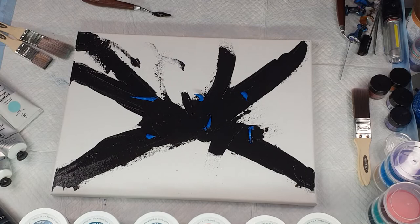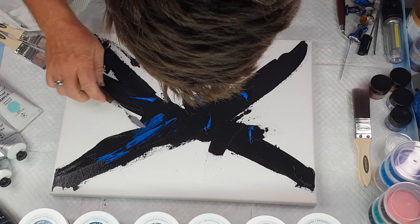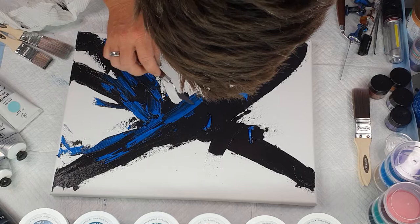I'm going to clean off that palette knife because there was too much black on there still. Now I'm just going to try and swipe it over, add a little bit here and there. It's definitely thick, that one.